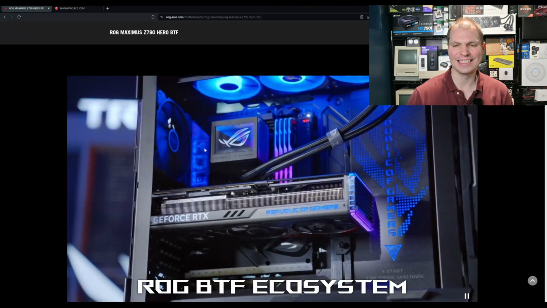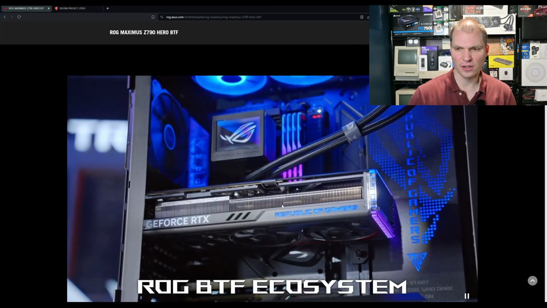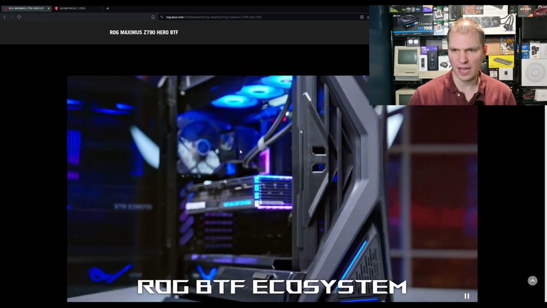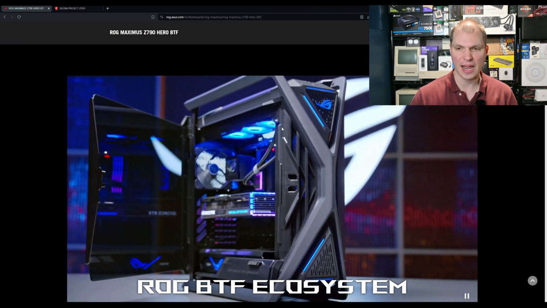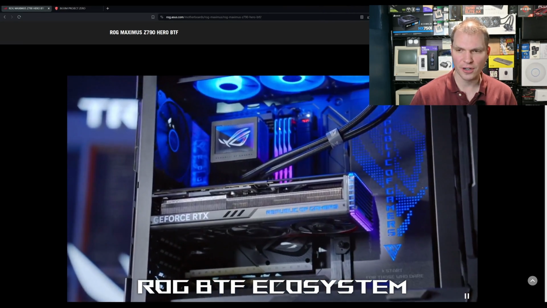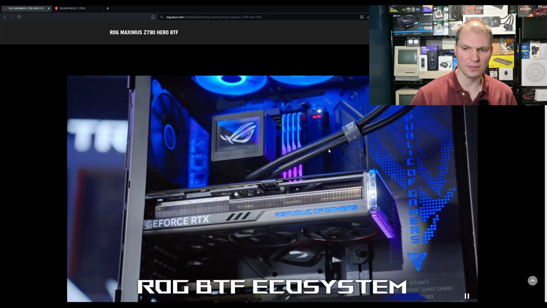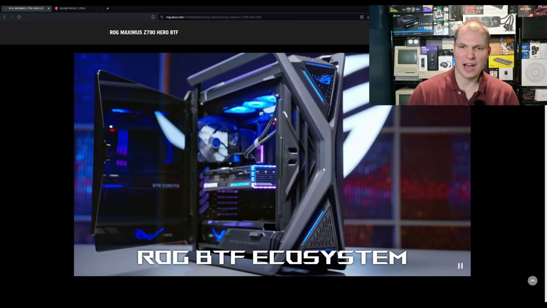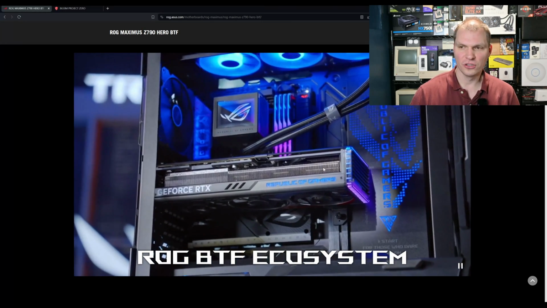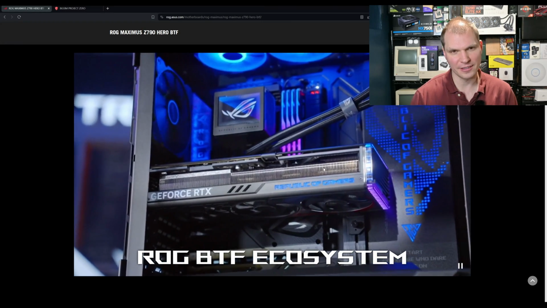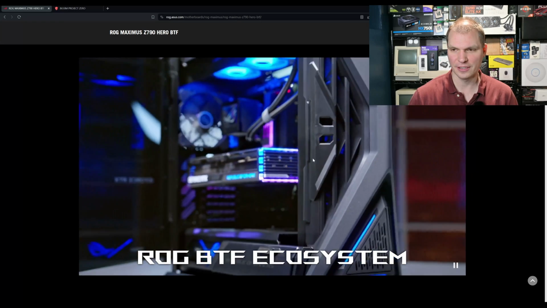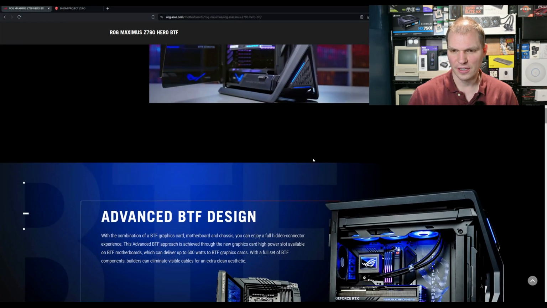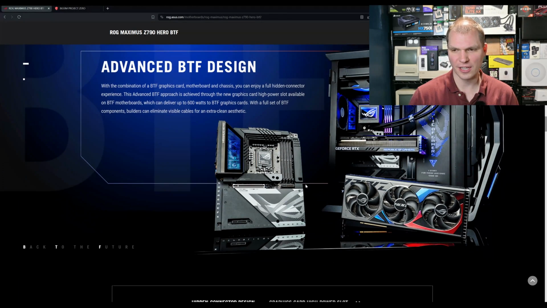But you get down that side of things, and you can really start seeing there's no cables up front. You have your cooler lines. That's basically it. Everything else is to the rear, and it's a very clean build, something that I'd like to try out to see how it overall looks. Now, so far, MSI has cases, and now Asus has cases for builds like this. And I believe only Asus has the graphics cards to be able to plug into this slot.